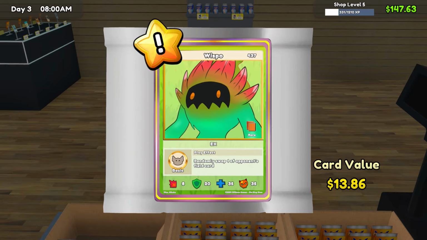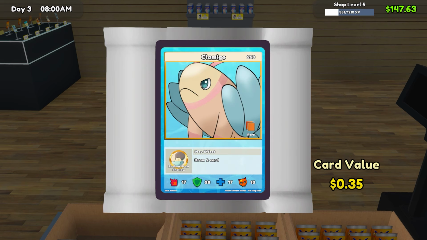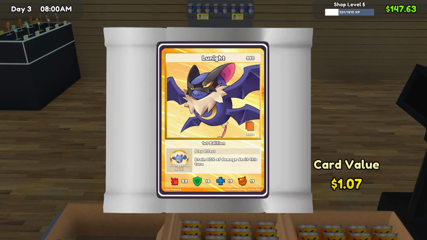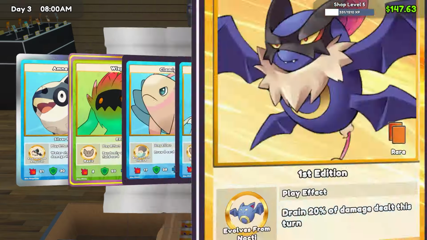Silver edition. Oh, okay. We got our second EX. Wispo looks like a Digimon for sure. Alright, this is that cover art Pokemon of the, or not Pokemon, look at me. I don't even know what these are called. But that's the cover for the basic packs. Interesting that you can't actually pull that creature from the basic pack. Crablocks. Crablocks might be my favorite. I like that one. Lunite definitely looks like a well-designed creature. Burpig, not a fan.